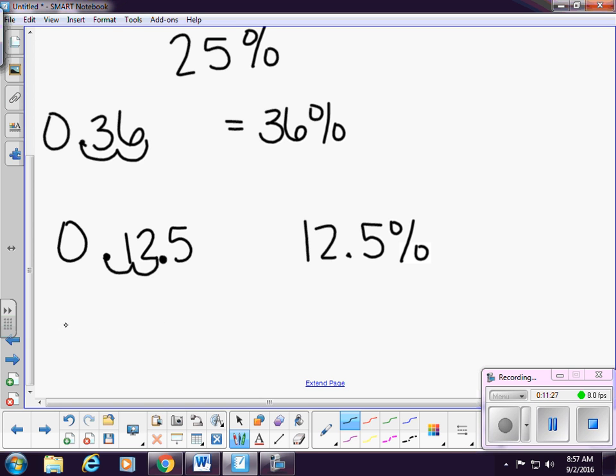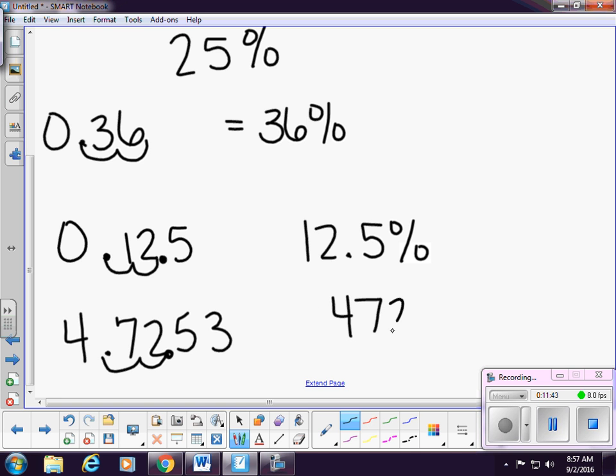Now, even if I have a whole number out here, let's say I have 4.7253. Doesn't matter. How many places are you going to move your decimal? 2. So 1, 2. It gets hung between the 2 and 5. So it looks like I have 472.53%. What 0? Up here? No, because the 0 out front doesn't mean anything. So that one doesn't mean anything there. What, right here? Right there? No, it's just not correct. It's like making your letter B backwards.